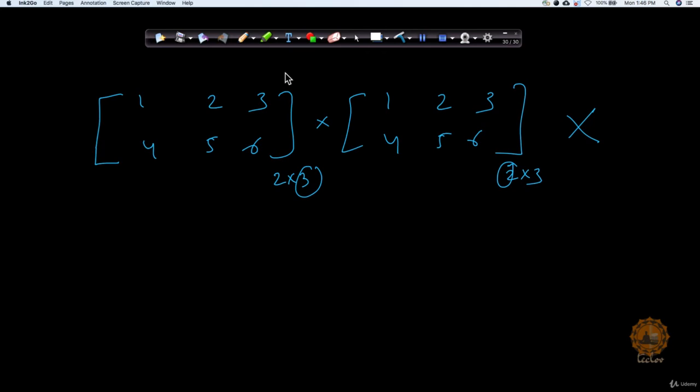Okay, now in your machine learning problems, all this matrix multiplication will be done by your computer itself. But it is always useful to know the size of your input and output, because if you input some matrix which is of wrong dimension, which is not expected, you may end up with errors. So it's always a good idea to know about these dimensions, but the multiplication will be done by the computer, so you need not worry about it. But we're definitely going to learn how we can compute this multiplication of matrices.